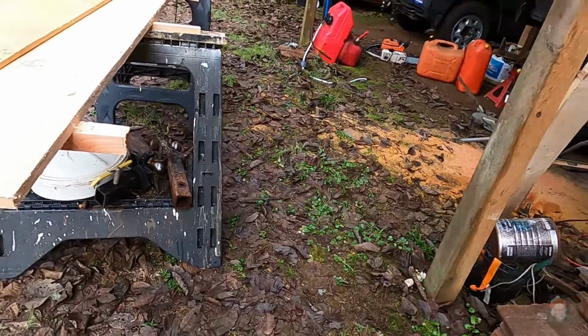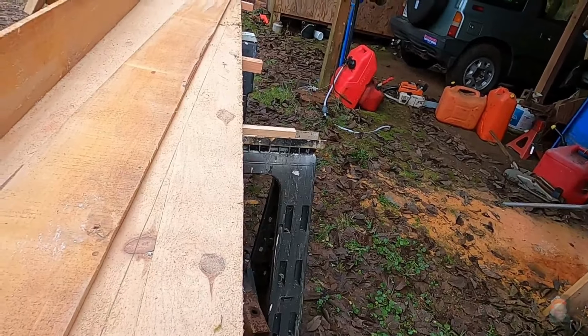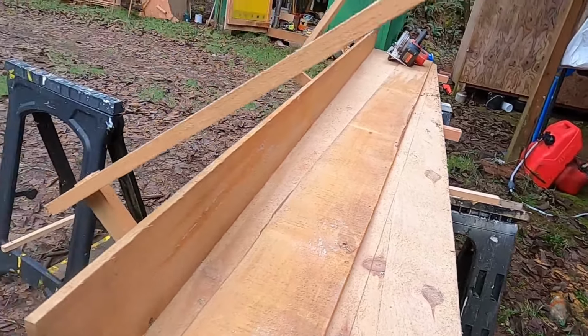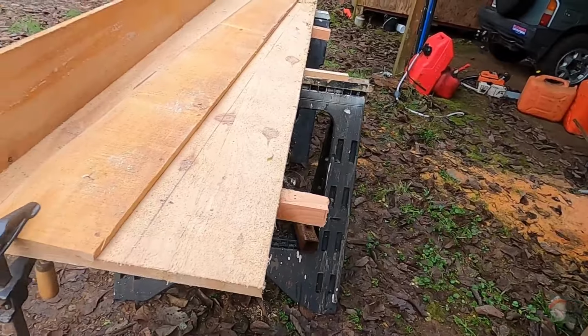If I get it down to one board width, I can do without all this extra bracing, and that will make it much lighter, easier to handle. So that's what I'm going to try to do.